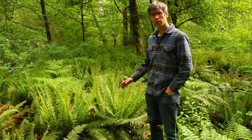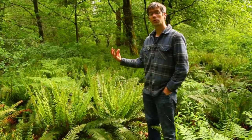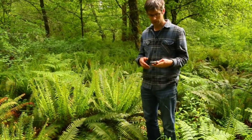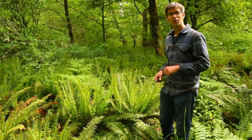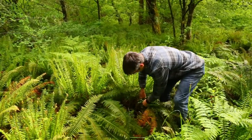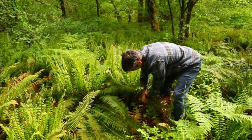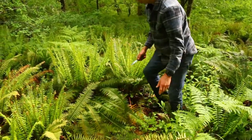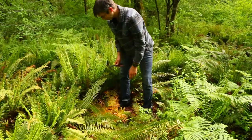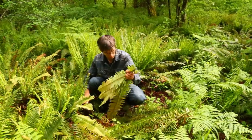Sword fern fronds also work very well. And at this time of the year, we can see that the new fronds are coming out of the center of the plant. And last year's fronds are laying down, and they're actually on their way out. So let's take advantage of the very little impact harvesting of collecting these old sword fern fronds. If you garden, you know that a lot of people will cut their old fronds off, actually in the spring before the new fronds come up. So it doesn't really hurt the plant to do this.